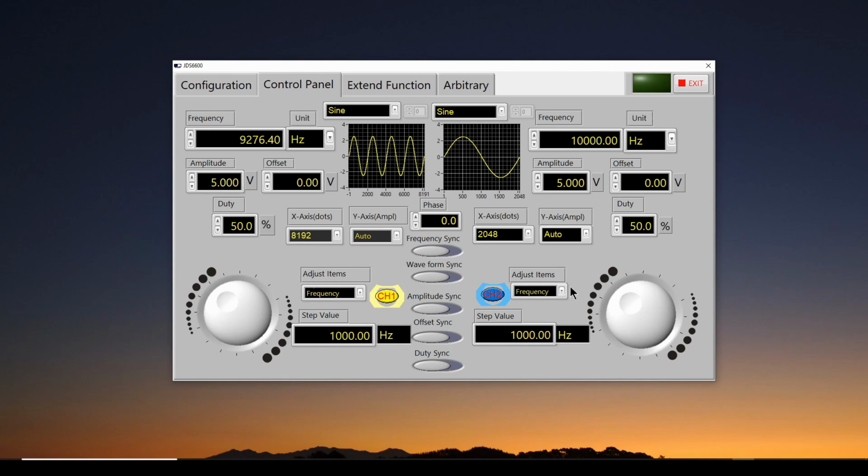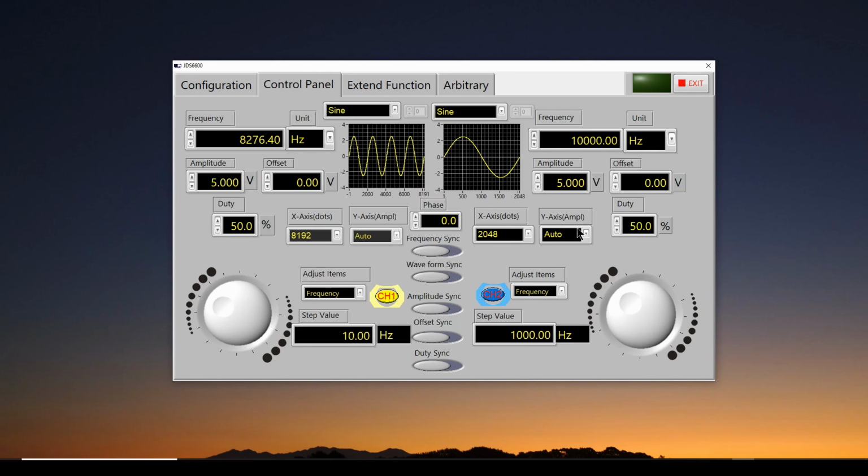Okay, so you might want to just look through these things and see all the different options. Down here, of course, you can change the step value as you step this through. Right now, you can see up here it's stepping through every 1,000 hertz. You can change that. You can change it to 10 hertz if you want. Just delete that, and now it will go 10 hertz. You can see 46, 56, 66.